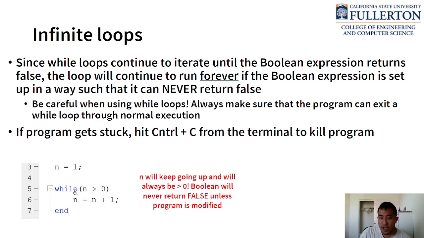The problem is we're never going to get a situation where n is less than 0, because each time the loop iterates, the value of n is going to be increasing, right? And that's what this line of code does: it increases the value of n by 1. But if n keeps getting bigger and bigger and bigger, there's no way for n to be less than 0 here. So this condition is never going to be false, and we end up with an infinite loop, and this program is just going to crash your computer.